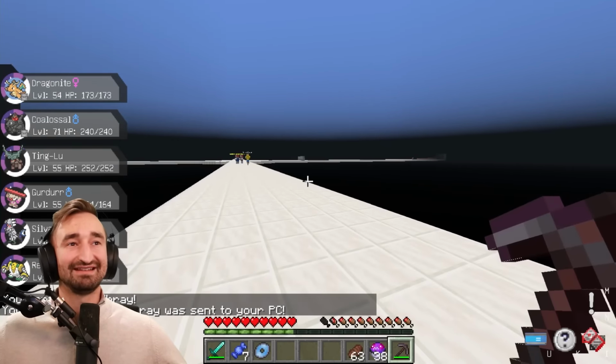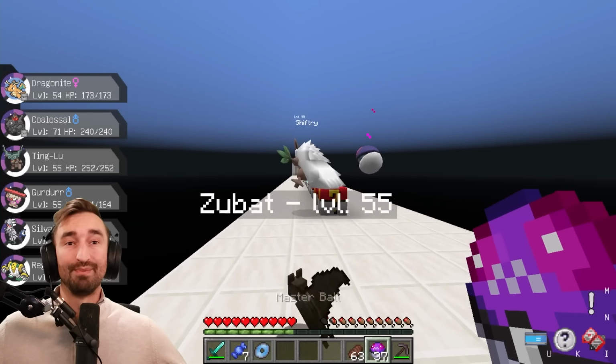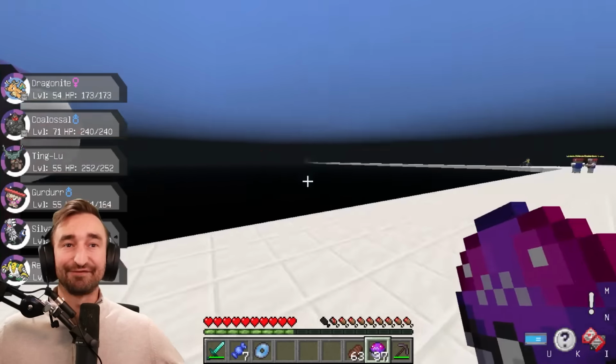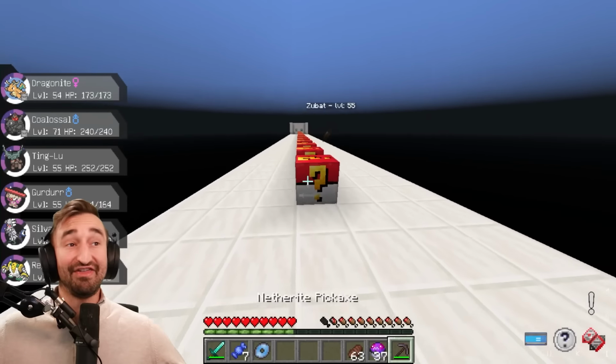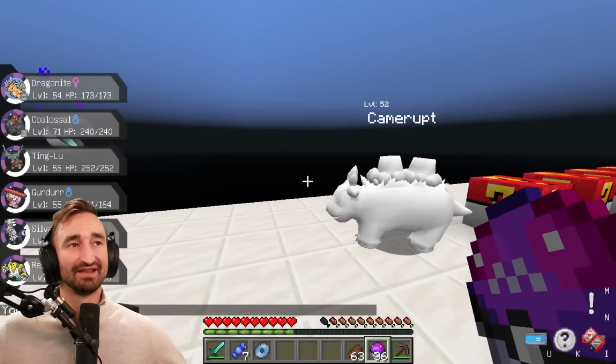Hey, a Zubat! Can't keep trying to run us over. What is wrong with that guy? Shiftree! Oh, big! Shiftree, big! And he's 5 levels higher than Silvally? That might take over the Silvally slot, to be fair. That one definitely might. It's a strong contender.